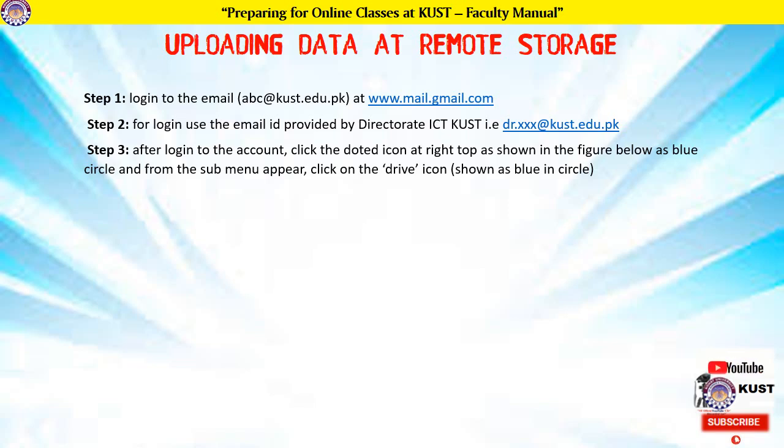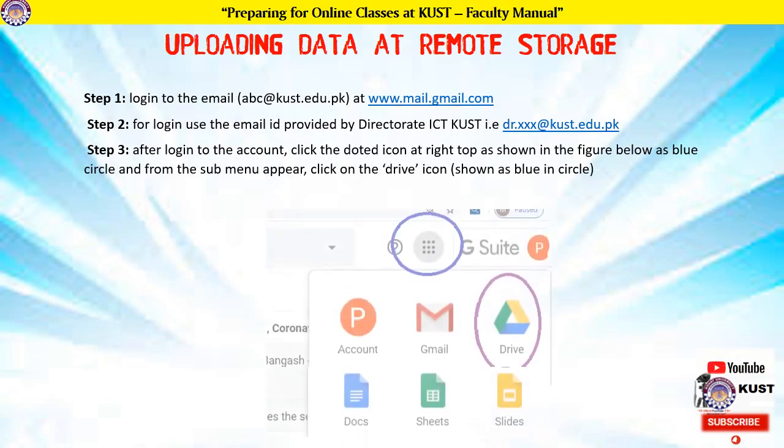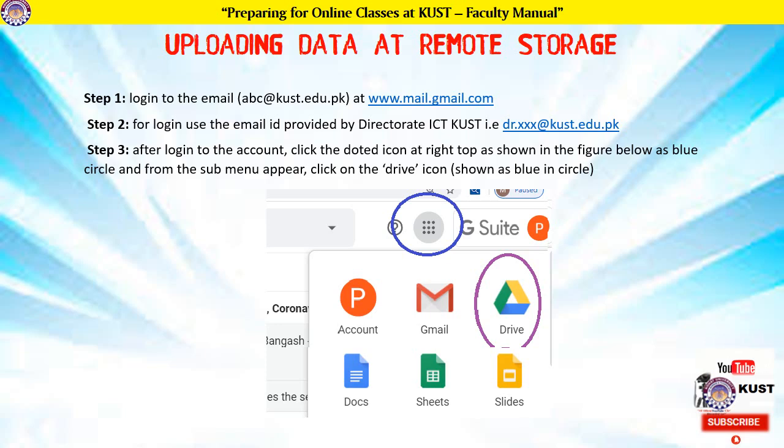So first of all I will log into that email by going to www.mail.gmail.com, I will write my email ID and log into that system. That login and password is provided by the Director ICT CUST. So step number 3, after login to the account, you have to click the option at the right top that you are noticing, the 6 dots.